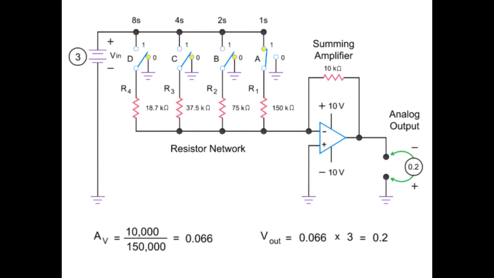Applying a binary of 0.010 will move switch B to logic position 1, resulting in an input of 75 kilohms. Plugging these numbers in the equation gives a gain of 0.1333, resulting in an output of 0.4 volts when the input voltage is multiplied by the gain. Again, this result conforms to what is expected based on the truth table.